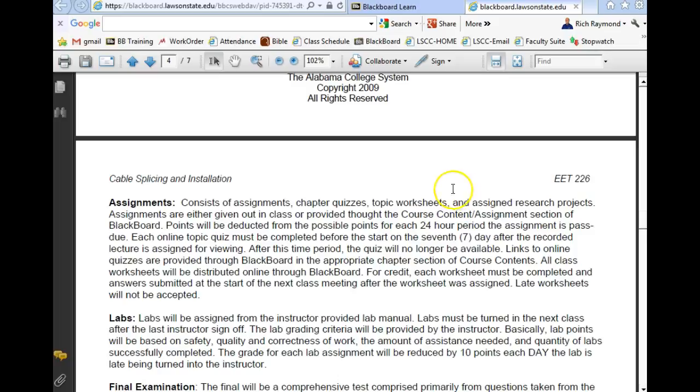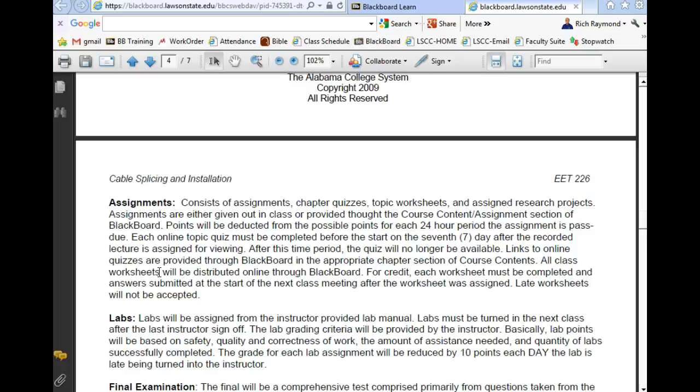Now this is true. All class worksheets are distributed online or through Blackboard. Most of our worksheets we'll give out in class, by the way. But if you're not here, and then you go in and you see on the calendar that a worksheet's due, and you weren't here when I gave it to you, then what can you do? Go to Blackboard, and you can do what? You can print it off.